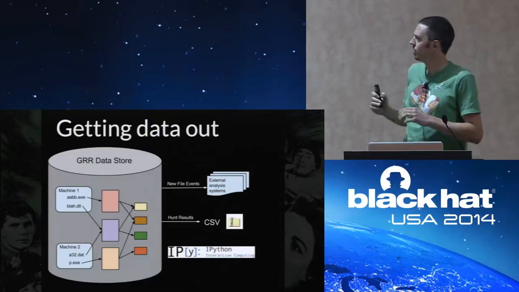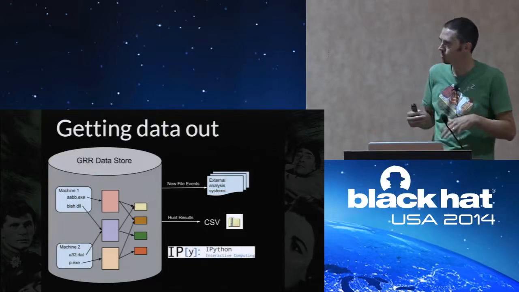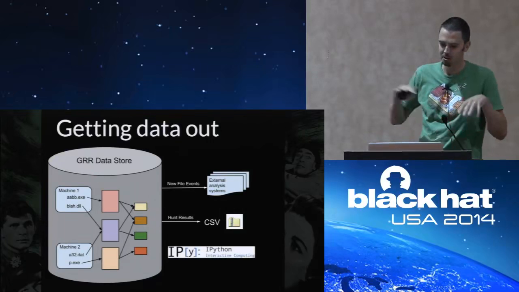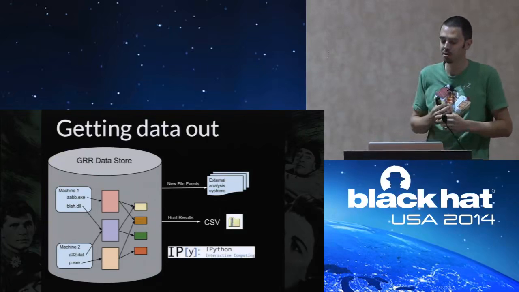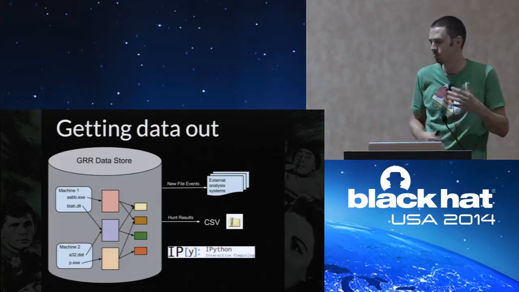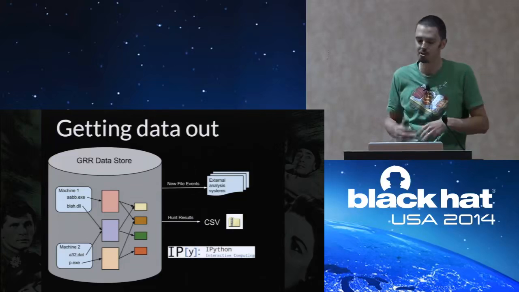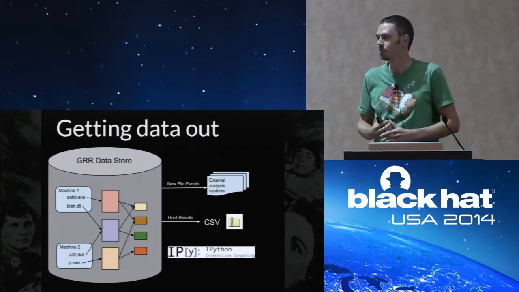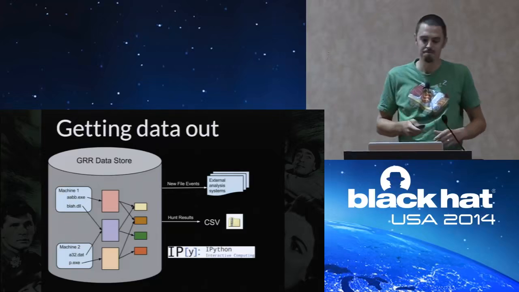And the third way, which is probably more useful for one-off analysis, is if you need to do something that the GUI is not going to cover, there's an IPython interactive console for GRR that you can use, and so you can do anything that GRR can do in there. But you can definitely iterate over result collections and analyze data in there.